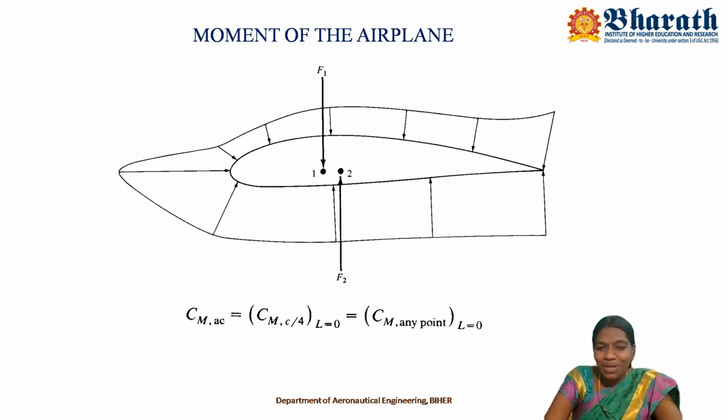And what about the aerodynamic center? The lift, drag, and moment vary with respect to angle of attack. As the angle of attack changes, these values change. But there is a particular point about which the moment is independent of the angle of attack. That point is called the aerodynamic center. CMAC represents the coefficient of moment about the aerodynamic center. As far as stability and control is concerned, the aerodynamic center plays a vital part.